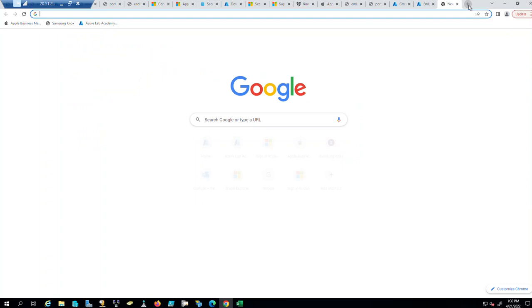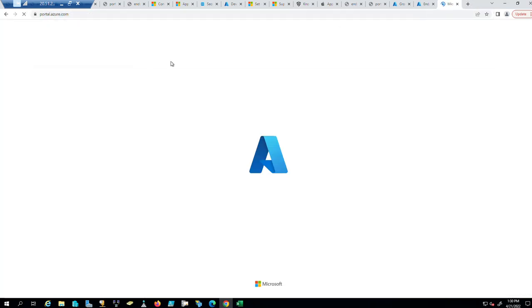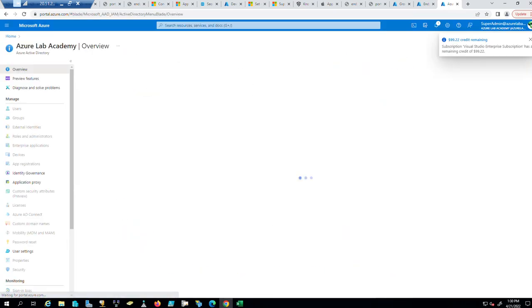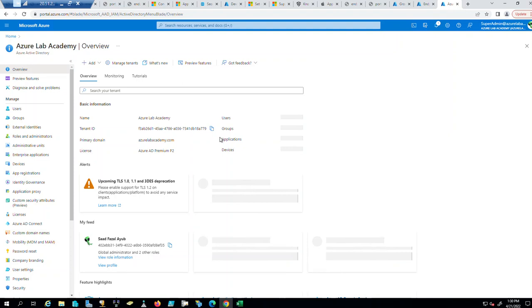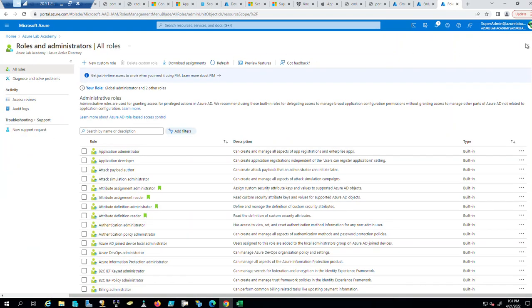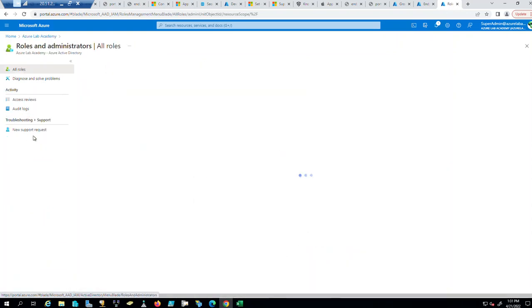And since we are on the roles page, I wanted to show you the roles in Azure Active Directory as well. So you go in here under portal.azure, Active Directory, and then roles and administrators.